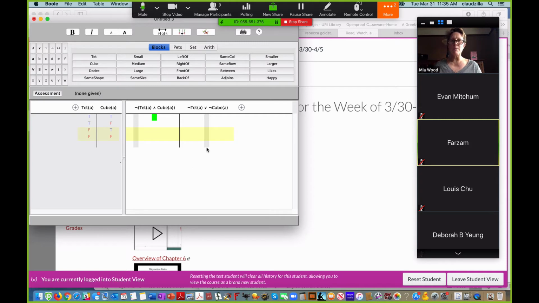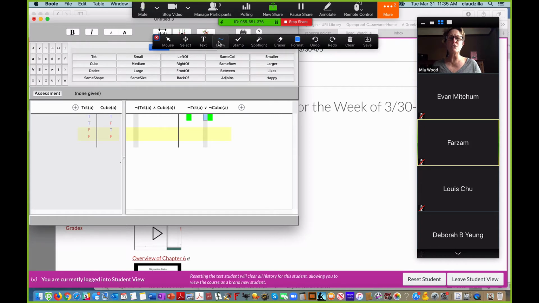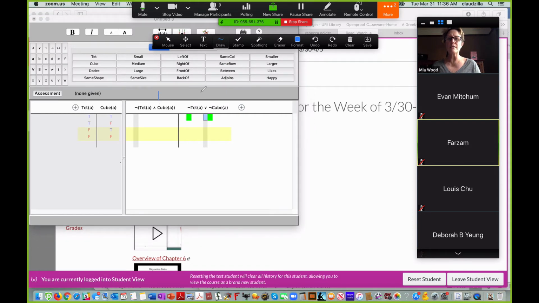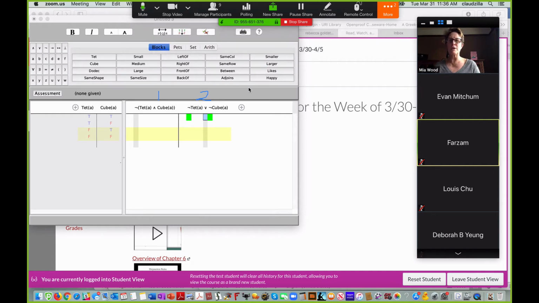Well, first, let's remind ourselves what our main connective is for each. Is it clear to everyone? Or if it's not clear, let me know. If it's not clear, sing out that the disjunction is the main connective for the second sentence. It used to be the case, unless I'm using an older version of the program, that we used to get these cute little numbers. So I'm going to call this sentence 1 and sentence 2. That way it'll be easy for us to refer to each.